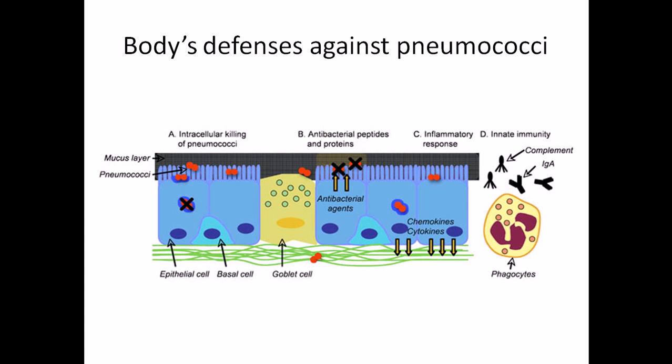Now till now we have talked about how Streptococcus pneumoniae starts to produce an infection. Now we must know the body's defenses against Streptococcus pneumoniae, to control it, to prevent it. The body is also creating several different rounds to control it. The first round is to block Streptococcus pneumoniae by intracellular killing. When the pneumococcus at the very beginning adheres to the mucosal layer, they try to destroy it by engulfing it, endocytosing it, and degrading it by lysosome fusion.